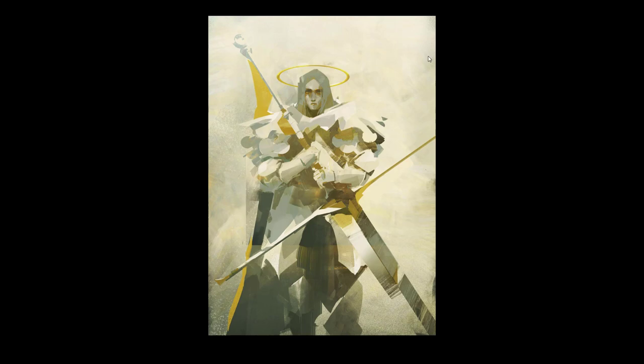Look at how he illustrated the armor of this character and even the reflection in the sword. He probably just made a shape in the beginning with a lasso tool and then painted within that selection with a flat brush. It helps to kind of layer things, because he wants to keep it graphical and kind of clean, especially at the edges. Even if it's kind of chaotic and abstract, you can tell by the edges it's very sharp — kind of cut. He doesn't use a lot of the mixer brush or the smudge tool; he likes to be more graphical even when he paints.